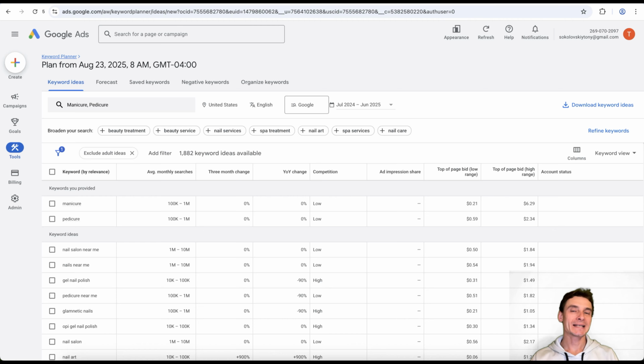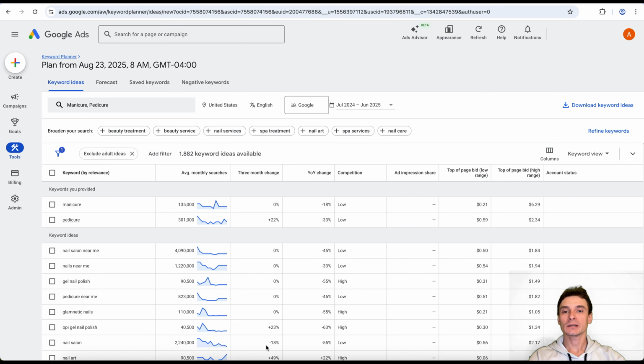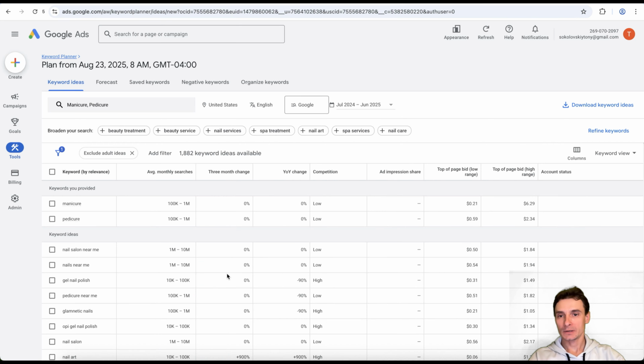Since it doesn't show exact stats, we see an empty column under 3 months change and year-over-year change. In the old account this data is available, and therefore we also get charts showing monthly trends. However, we can still rely on the new account data for ad setup. I do have access to full stats, of course, but to keep things fair, I'll show you all further steps using the new account. Later, in the next lesson, when we group keywords, I'll show you both versions again. So that the course is equally helpful for beginners and those who already have active accounts with real budgets.